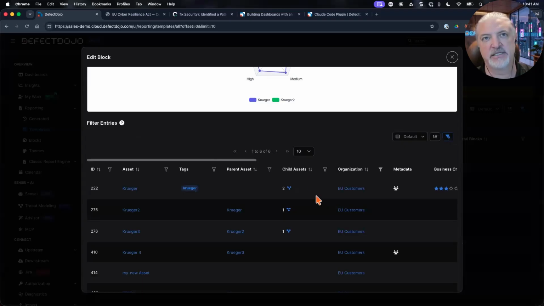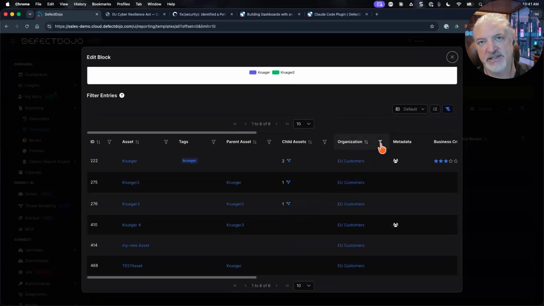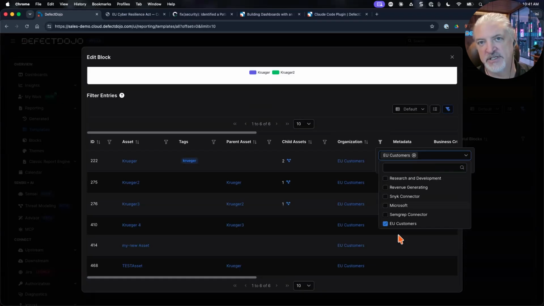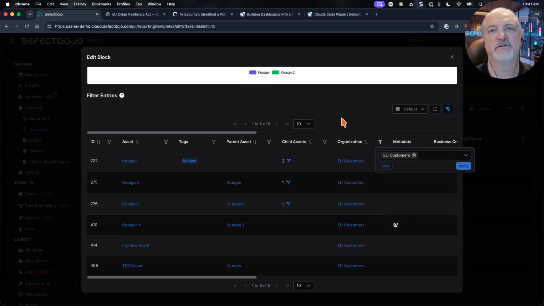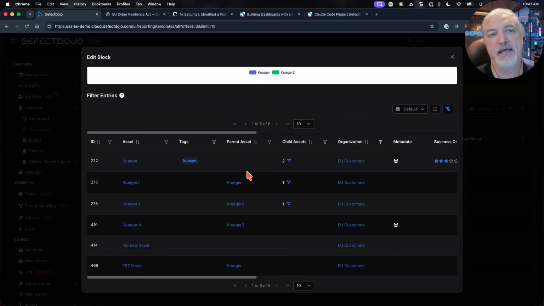So this looks like it's doing a filter on some findings, and you can see that the organization filter is set right there. So you want to take a look at what's been done. This is done for EU customers. So you would want to take a look at exactly what's being filtered so that you still understand what it produced for you and verify that it is accurate, right?